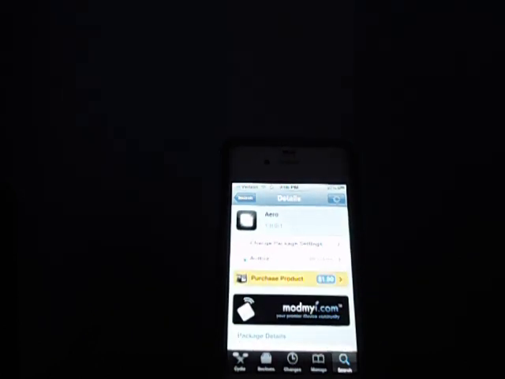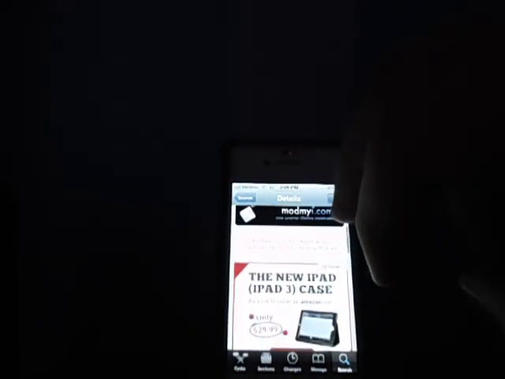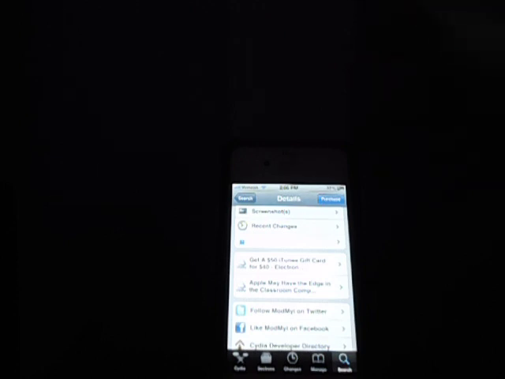You want to type in Aero. It is a paid jailbreak tweak made by SBCoders. It is $1.99, but if you keep it on the download, you could get it if you install a repo that cracks these things. So, I have it installed already. It's a little on the large side for a tweak, about 6.8 megabytes. It should take no longer than 2 minutes to download and install.